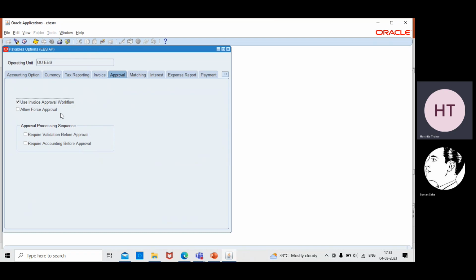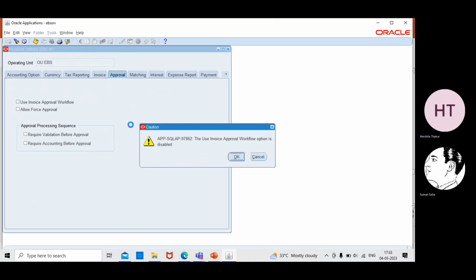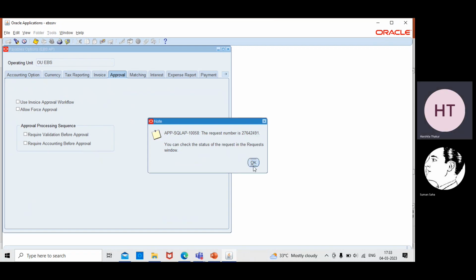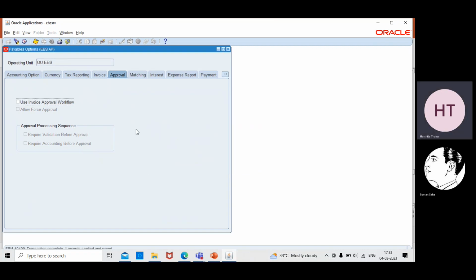If you want, you can enable it, but it is not required. Basically, for invoice approval, you need to enable this checkbox if you want your invoice to be approved in the application. Then there is matching.